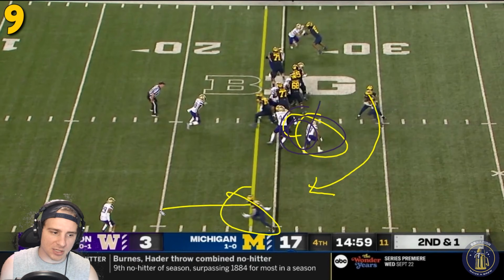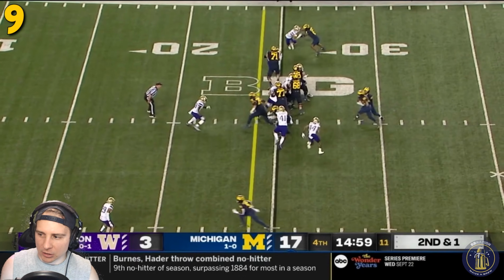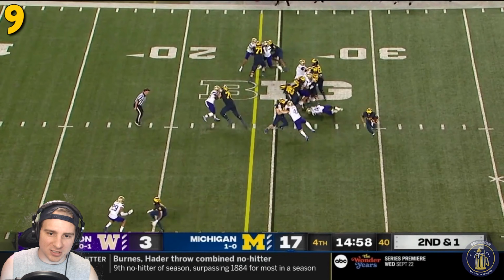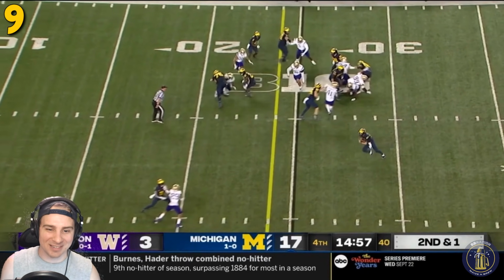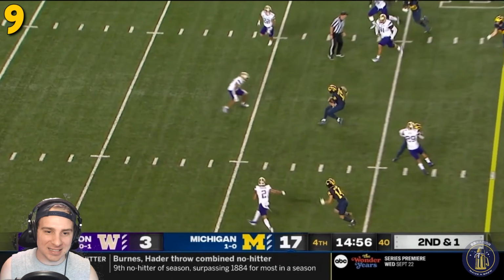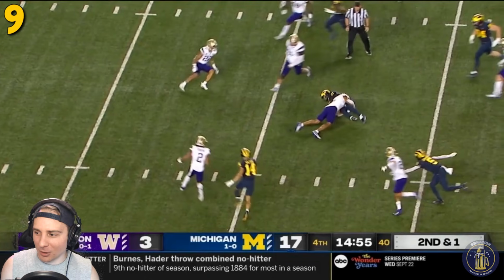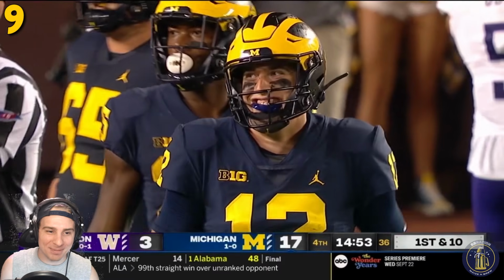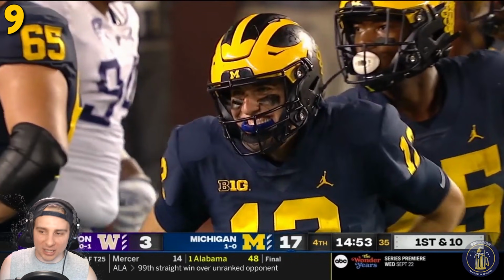So correct read to get out here. Good blocking from Sainer still on the outside, and the only guy you have to deal with for Cade McNamara. It's kind of funny because I don't know why he's going just this way first, right? If he's cutting up immediately here, you could potentially have a bigger gain, but it looks like he wasn't really planning for this, but lots of green grass. Unfortunately, he does get planted here, and I did throw in at the end, he's got a smile for you because, yep, that happened, buddy. But good read, good execution.